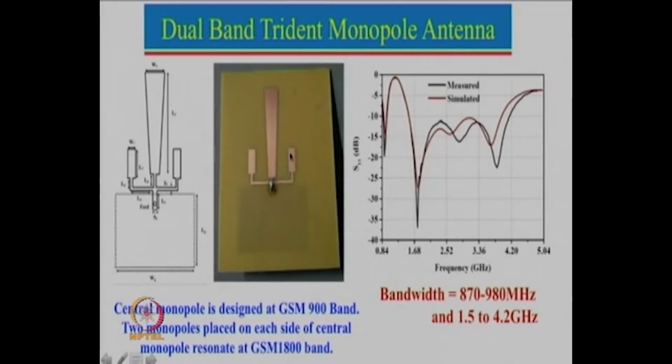The reason is that if just one was used, then this particular antenna would act as a reflector for this one. That means the radiation will be less in this direction and more in this direction, and that will not be a symmetrical radiation pattern like a monopole antenna. So by putting this one symmetrically here, this acts as a reflector for this, but this is also acting as a reflector for this. So it still gives us a symmetrical radiation pattern in this particular plane.